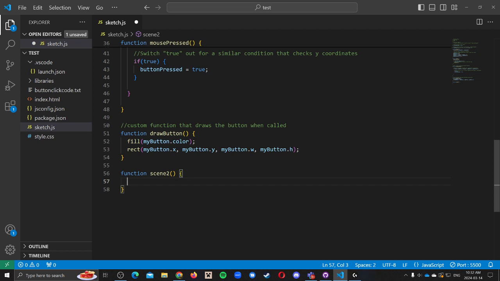You could start doing yes or no questions. Technically, this leads into, you could do like a choose your own story thing, but this is the basic goal. I want you to have 2 scenes, one with a button, one with a second scene, and the button controls when that scene shows up. Okay.